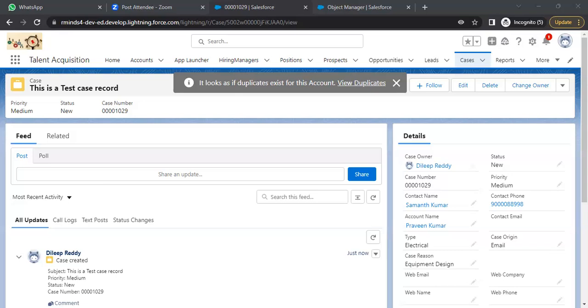So I will not allow my hiring manager object in the search for SOSL. I will not check the Allow Search checkbox while creating my hiring manager object. Of course, we can edit it in between also. If it is allowed, we can uncheck it and not allow it in SOSL queries. So this is all about SOSL queries.